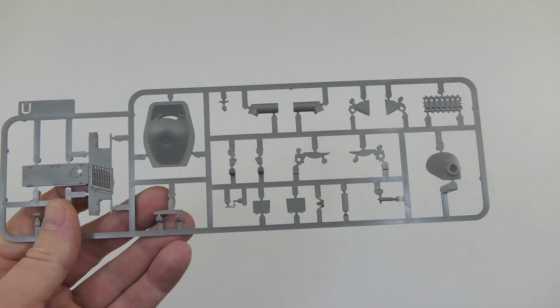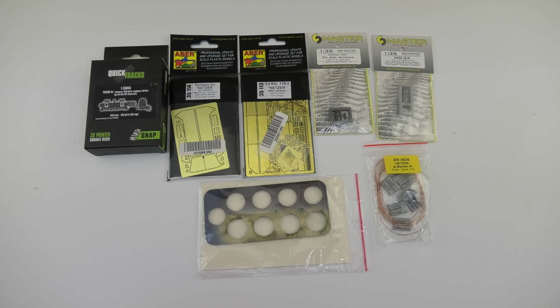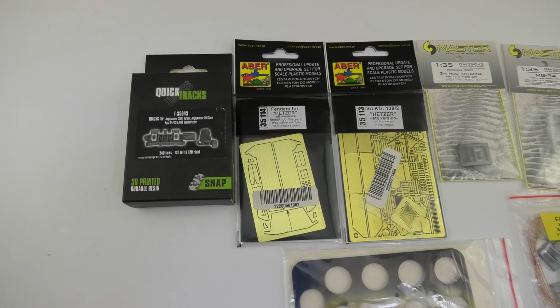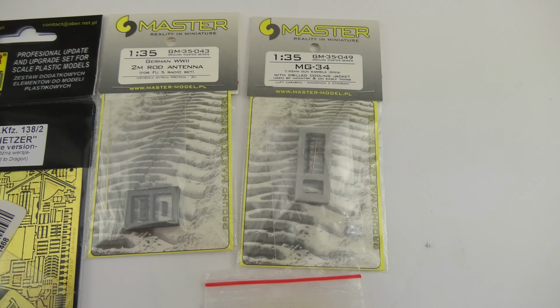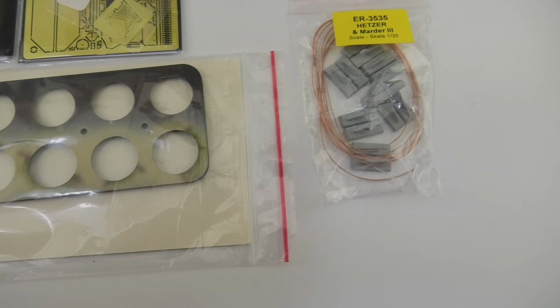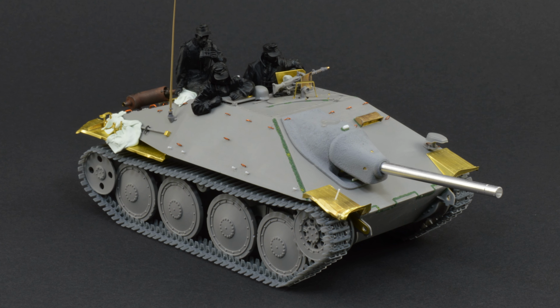And extra parts. First I used Winter Cannon from Quick Trucks. Next are two sets from Aber, which are for Dragon models, but I managed to add some parts to this kit. Next wonderful sets from Master Model with antenna and machine gun. Traditionally some towing cables from Eureka XXL and masks for painting wheels from Quick Trucks. These elements increase the quality of the model. And finally it looks like this.